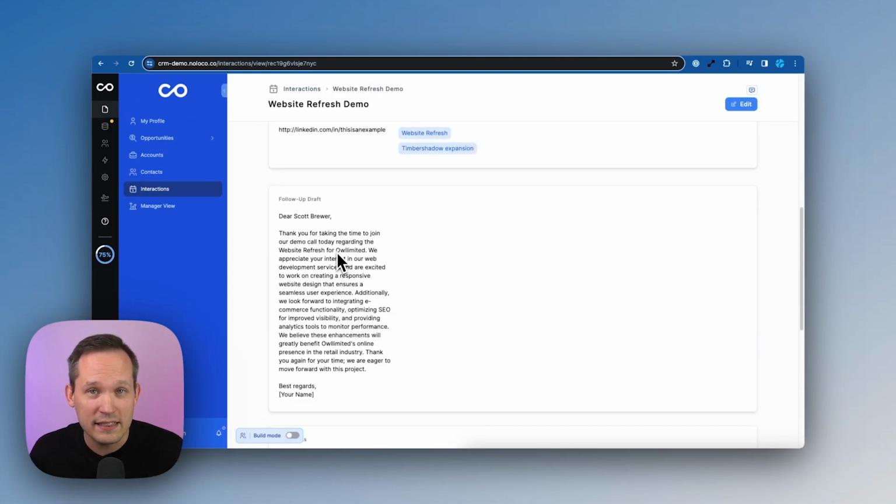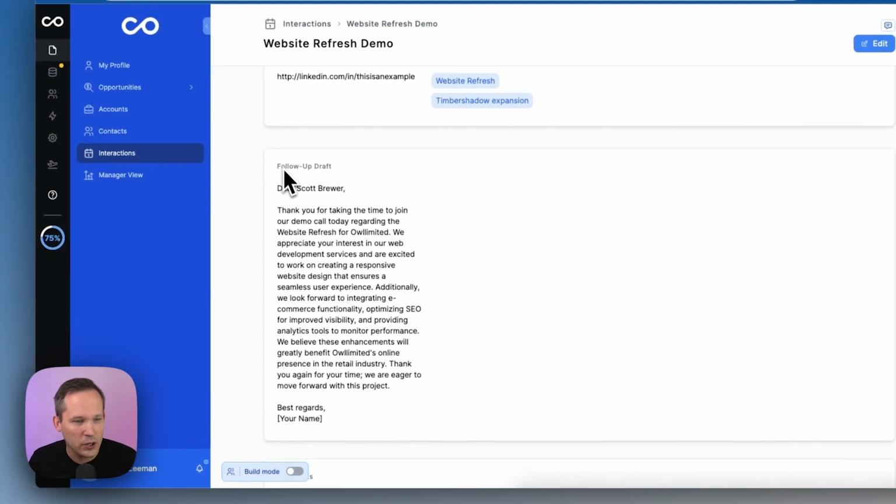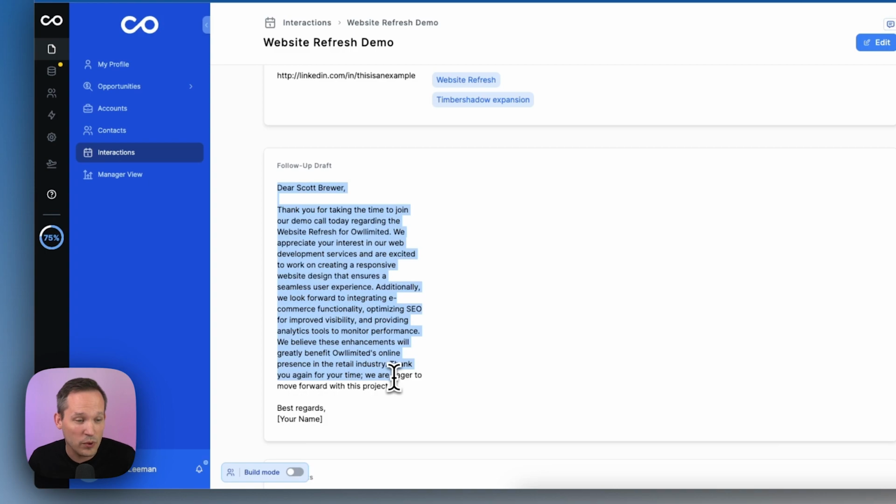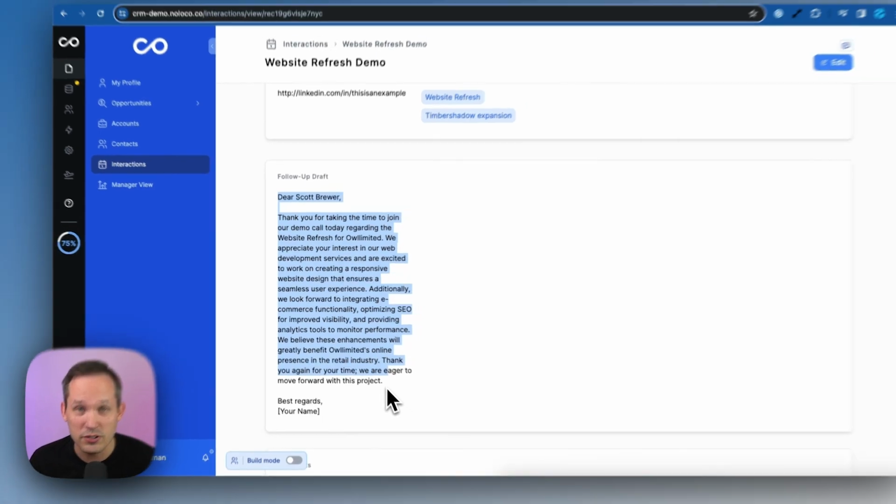And we can see that we sent this data to ChatGPT. We took that response back and we updated this follow-up draft field. So this has what we could presumably send to the person over email. We could copy and paste this. We could go send an email directly. We have lots of different options, but this is essentially what we did in those first couple of actions.